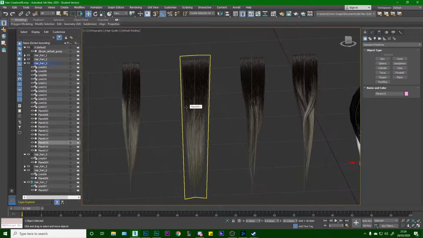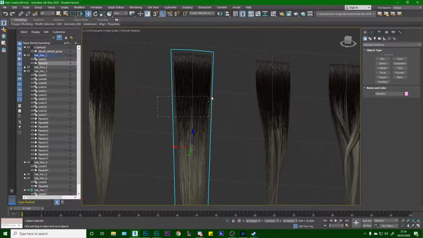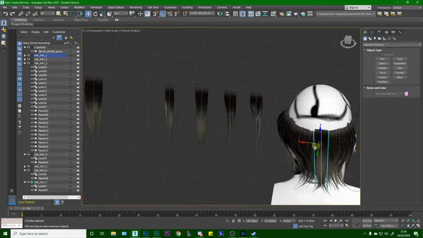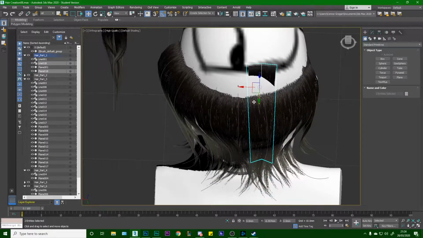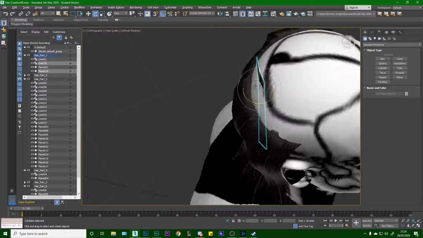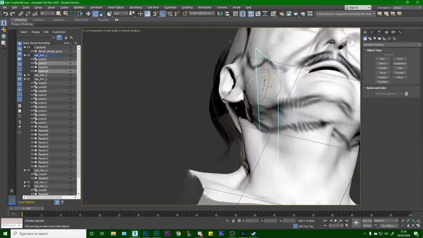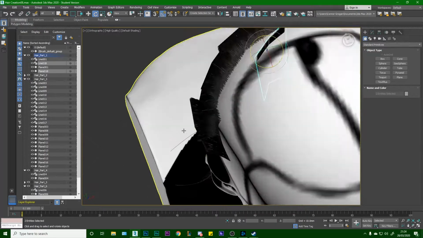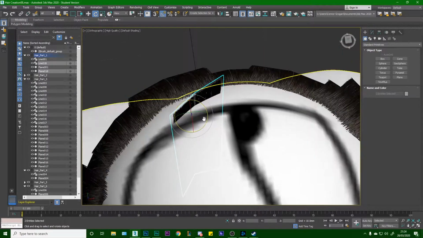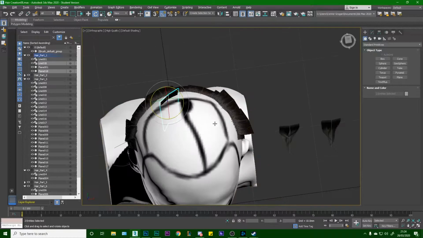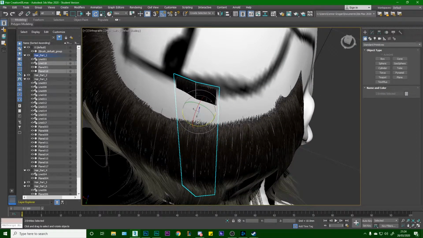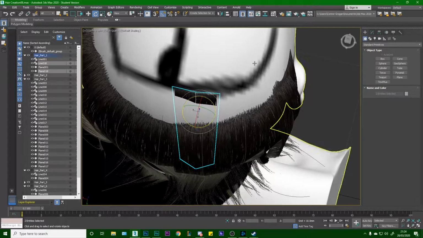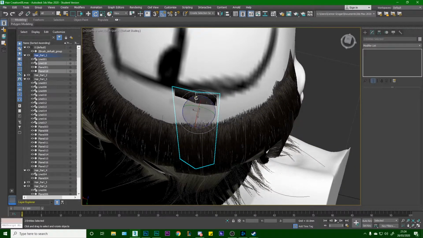So what we can do now is start choosing some different hairs. So maybe we want this one now instead of the other. Move this into place. We can rotate it. Just checking if I made sure that I rotated them all. Looks like I did. Alright. So let's just rotate this into place. Make sure that it's forming up with that. Okay, that's fine.